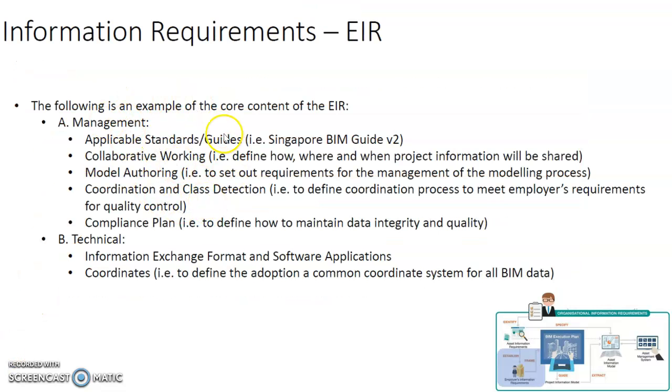The following could be an example of the things that we put into the EIR. It could be in terms of management and technical requirements. For management requirements, it could be requiring a certain applicable standard or guide, for example the Singapore BIM Guide, or requiring collaborative working, to define how, where and when the information will be shared. Or look into model authoring, setting out the requirements for the management of the modeling process, or look into coordination and clash detection.